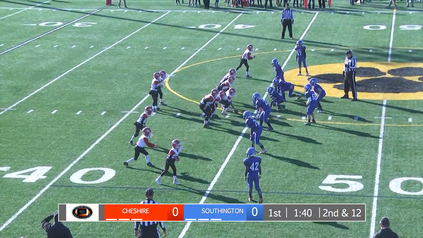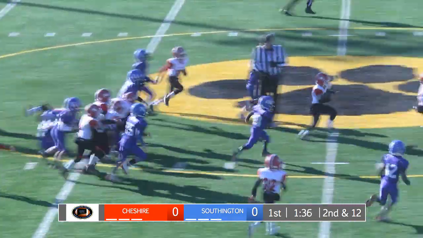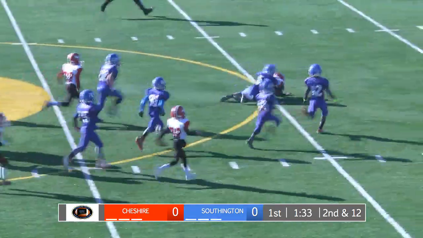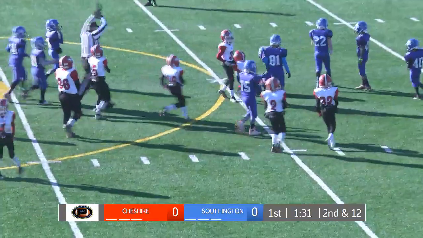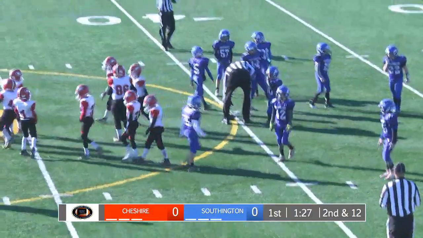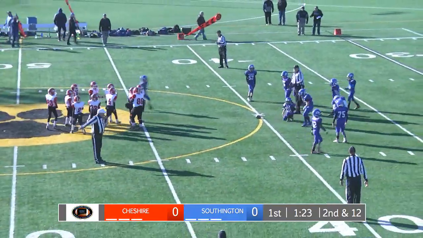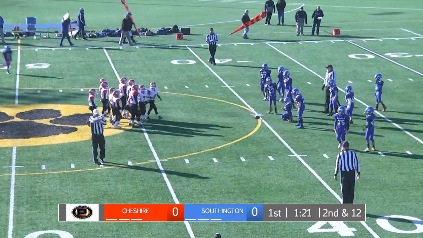They'll work out of the shotgun on 2nd down and 12. Long yardage situation. Plouffe again, the ball carrier. Big hole to the middle. Chased down and dragged down from behind after he picks up the first down. Great hustle by Connor Orange to grab Plouffe and bring him down at the 40-yard line. Let's take a look at that. Beautiful run.